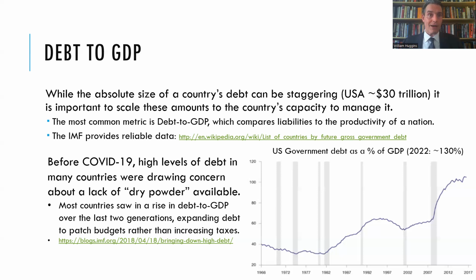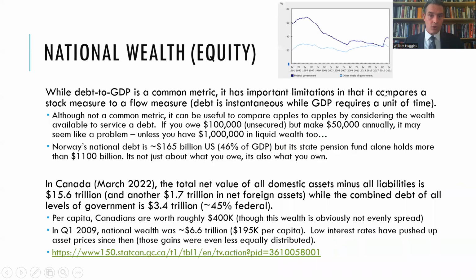Now, it's not obvious at what level we can take this debt to GDP before we start to run into problems. But some people have suggested that debt to GDP might, in fact, not even be the right way to think about this. Their recommendation, instead, is to focus more on national equity, looking at the total wealth that the nation has. When we talk about national equity, we're basically looking at the total value of all the assets in the country and subtracting out any of those net liabilities within the country.